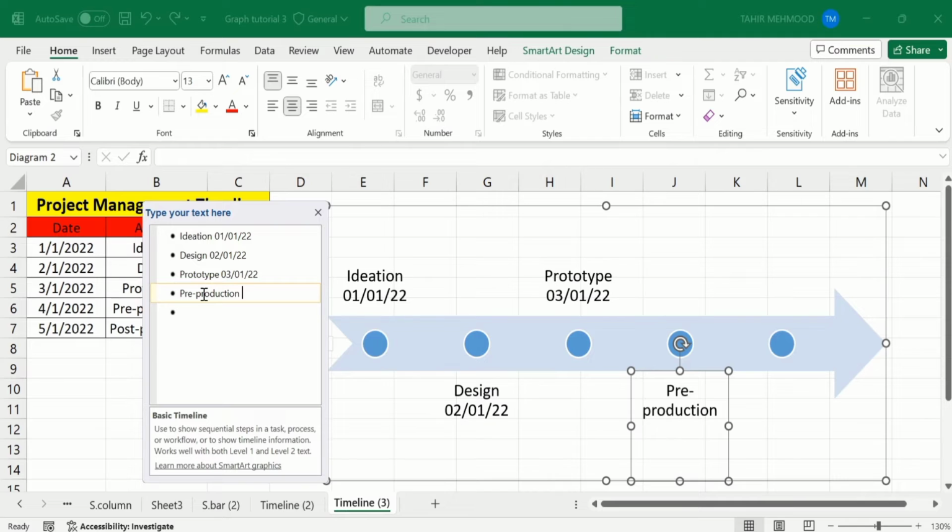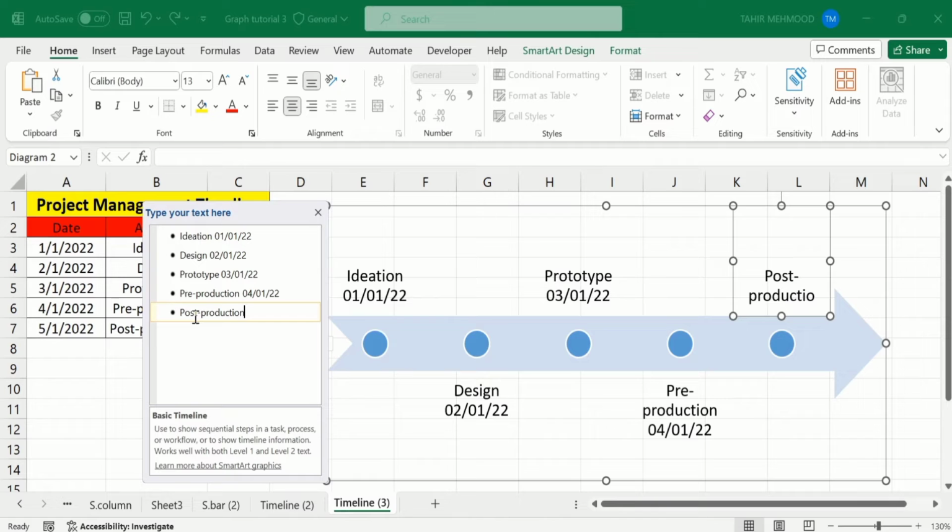Insert the date. Select last one and write post-production. Insert date.